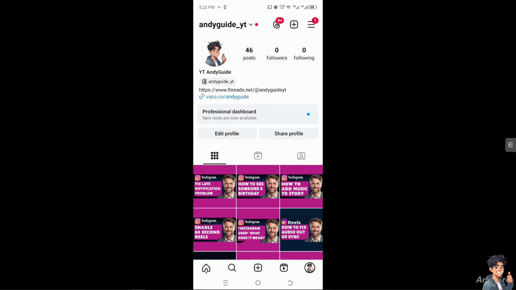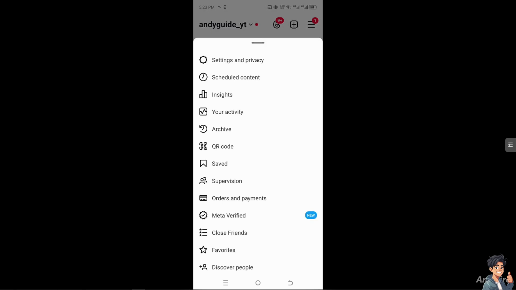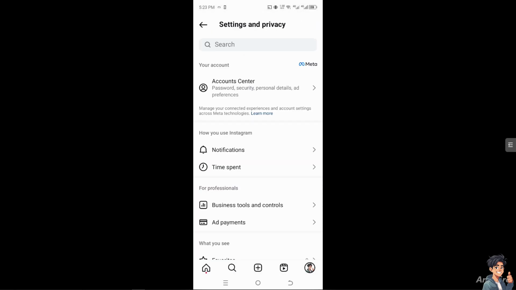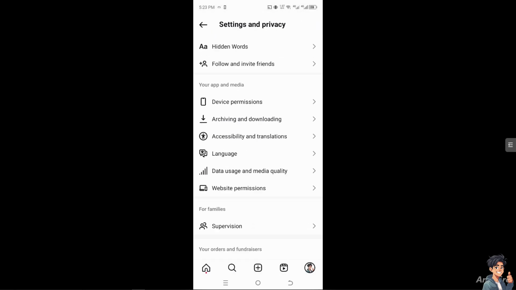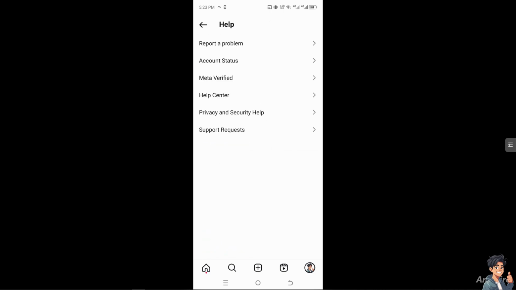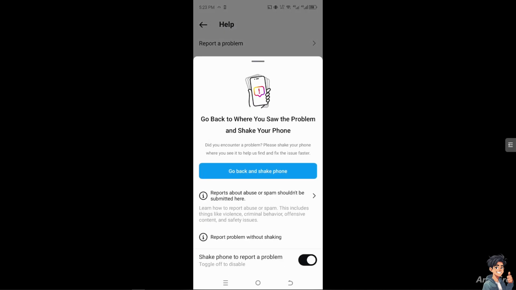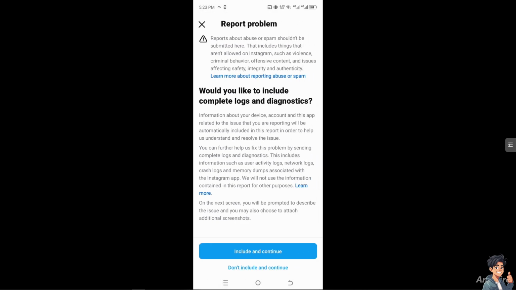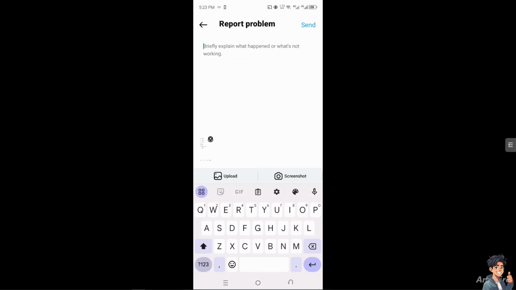Now, if that doesn't work, I need you to hover to the three horizontal lines, go to settings and privacy, and go to the report a problem at the bottom. Go to help, report a problem. And from here, I need you to type: fix Instagram unexpected error problem. Now send it and one of the support staff will give you insight on how to troubleshoot and potentially fix the Instagram unexpected error problem you are encountering, all right?